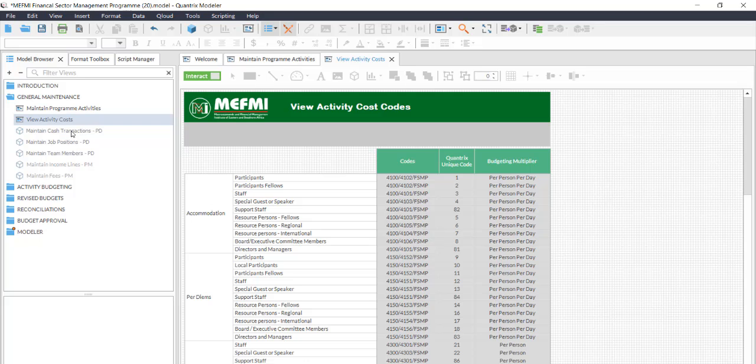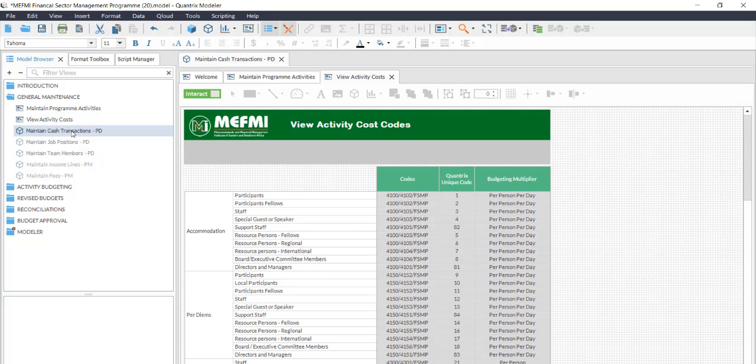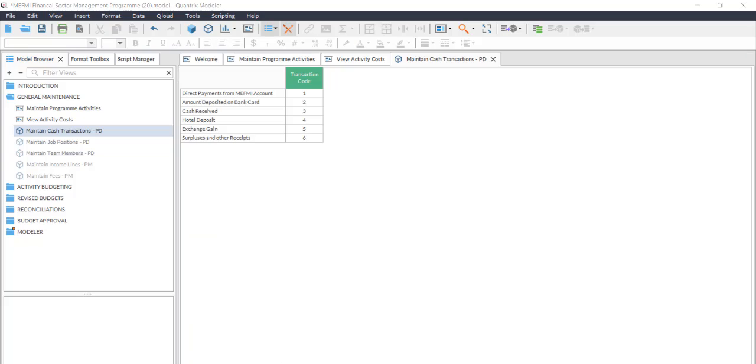Once that is done, you can move on to the next matrix, which is maintain cash transactions. Maintain cash transactions are the methods in which MEFMI uses to disburse their funds. So for example, if you come under the list here, you'll find that we have cash received, hotel deposit, etc. Let's say, for instance, you're going for a workshop in Kenya and you need another method of payment that you might need in Kenya.